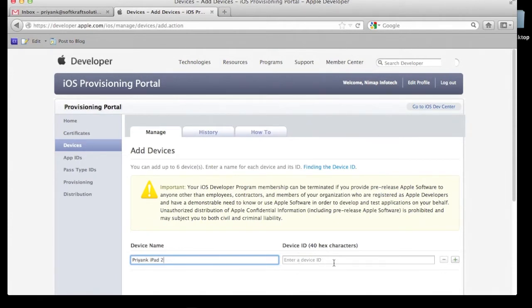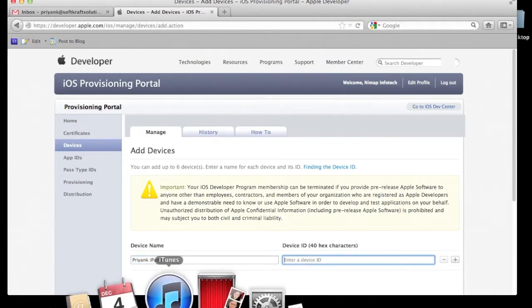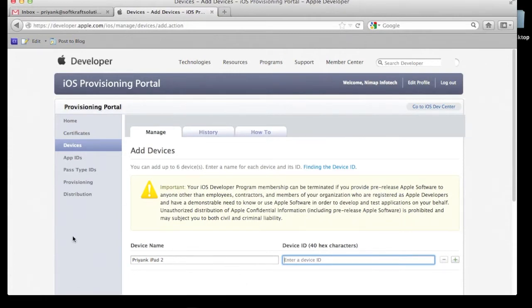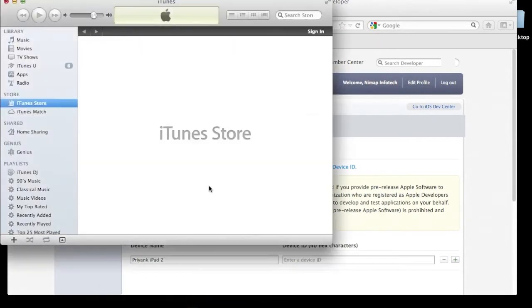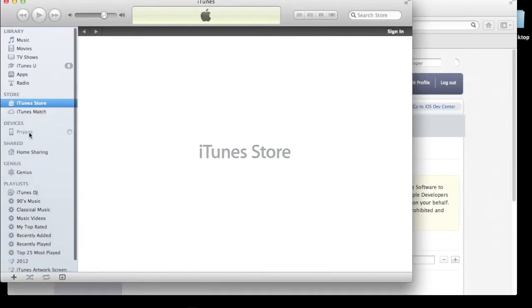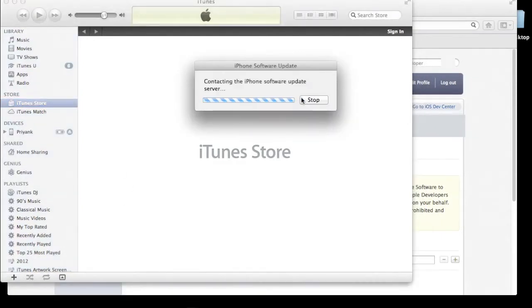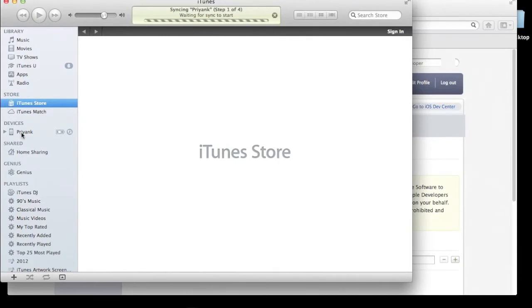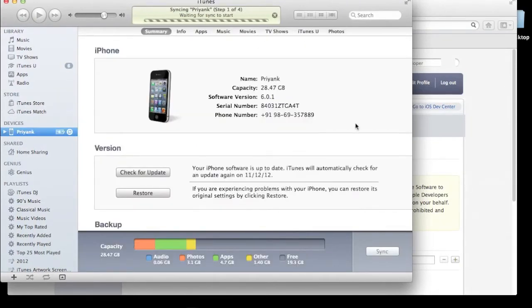Now how to get a device UDID? You have to just connect your iOS device to the computer and click on the iTunes, and once the iTunes detects your device, you just click on the device, and you will see a summary tab for your device.